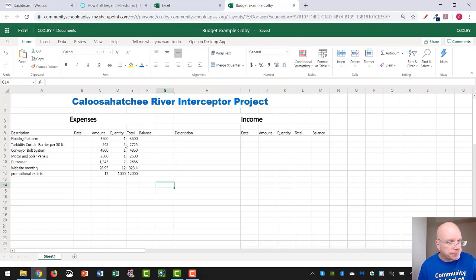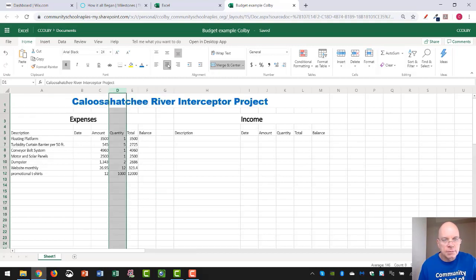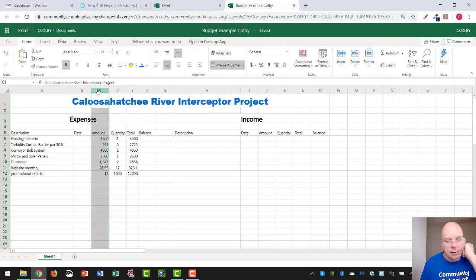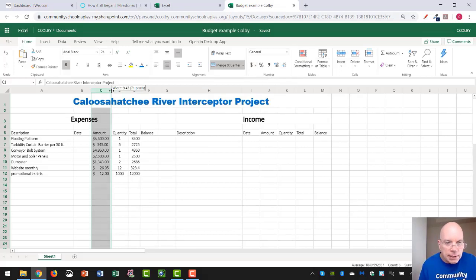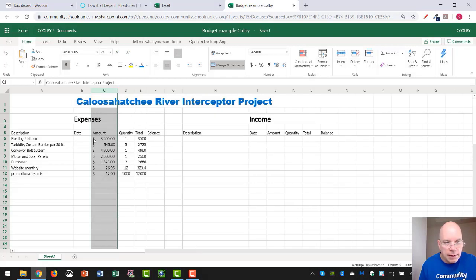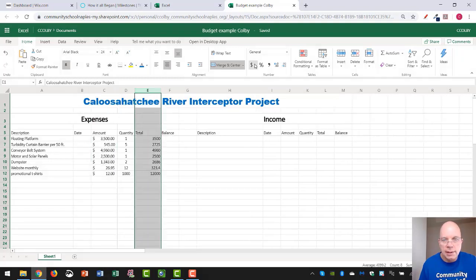Okay, so the next thing I want to do is, I think quantity should be center aligned. And so I'm going to just tell, oops, that's probably not what I wanted. I probably want to be more specific here and tell it to center align these things. The amounts, I feel like I should be able to do this from here. That way, if I get more amounts, yeah, I think I'm going to change this right here. So we want, since these are all money, you see where you've got different things you can choose here. I'm going to choose English dollars, American money, and I want to just make this a little bit bigger so that that dollar sign is not running into the first digit so much. That would also be the reasonable format for the total, since the total is also in dollars. So let's do that here.